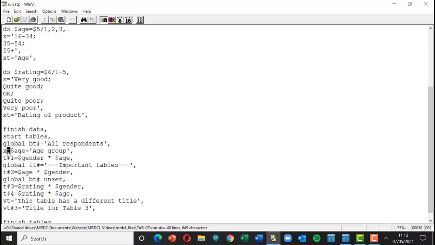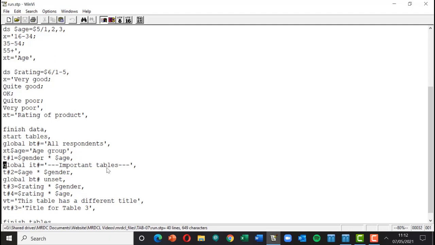Let's look at what else I've got. Well, here I've got $age equal age group. So even though the title for age up here was just the word age, I'm now replacing it by saying $age is age group. So that's going to replace that word age with age group. I'm referencing that by saying I want to re-specify the title, regardless of whether it's vertical or horizontal, with a $, meaning the variable age, to age group.